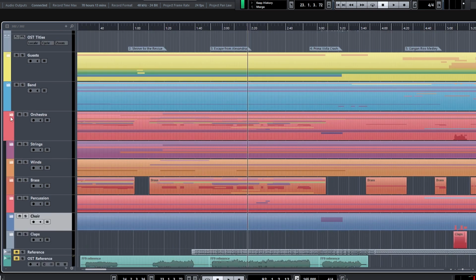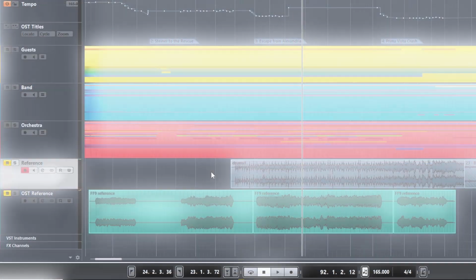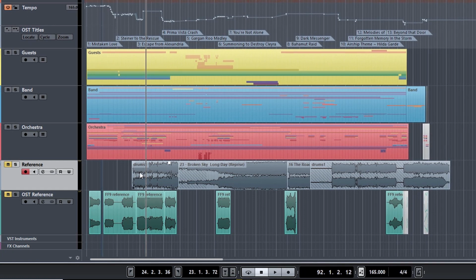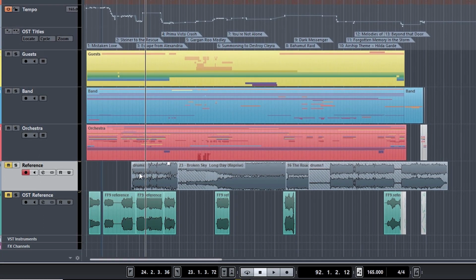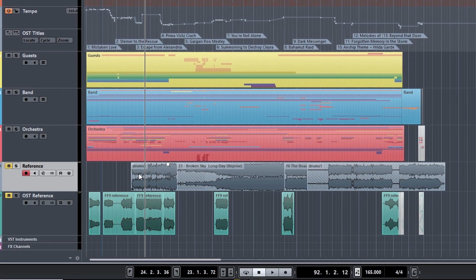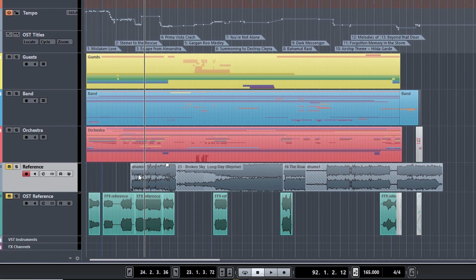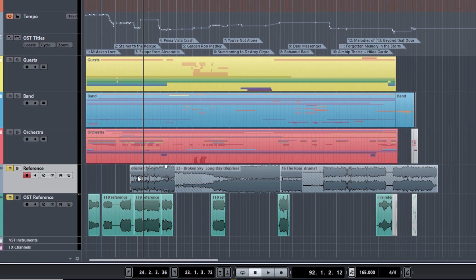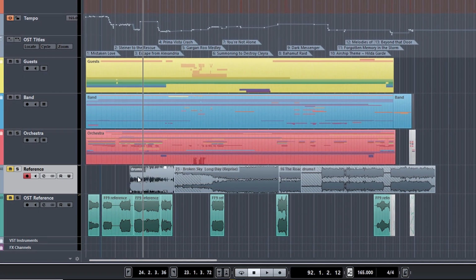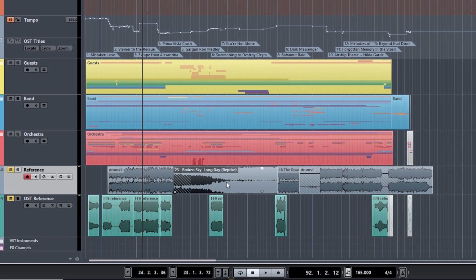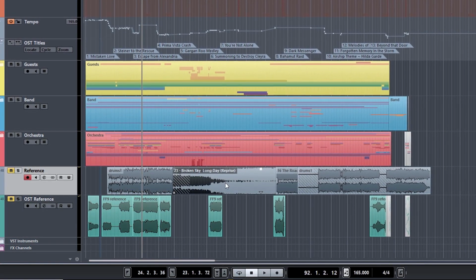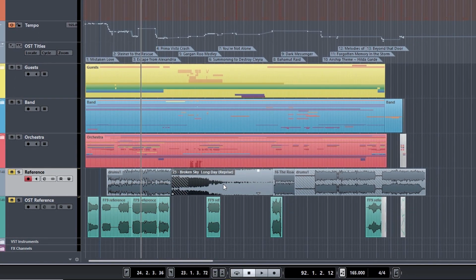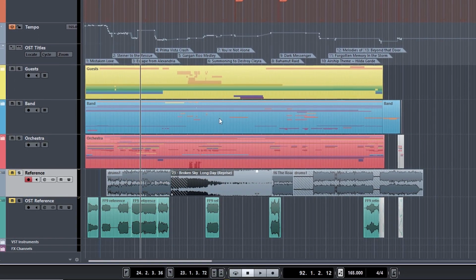And finally, two quite important tracks. The reference track actually doesn't have anything to do with Final Fantasy. This is kind of like my inspiration corner. So let's say I want a specific section of the medley to sound like a particular song from a band that I listen to. I'll just have that track there so I can easily listen to it and switch with my project, you know, to compare them. Like if I want to replicate a mix or a specific sound or something.